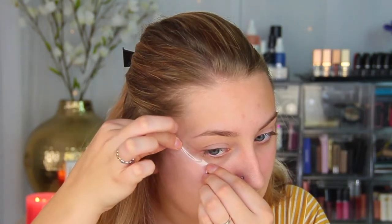Alrighty, so for this look, because it's so dramatic, I prefer my eyeshadow to be more winged out. So I'm actually going to be taking some Scotch tape. I'm just going to take a piece, put it on the back of my hand, rub it on there, get rid of the stickiness so it's not going to tear my eyeball off. And I'm just going to place it right there.